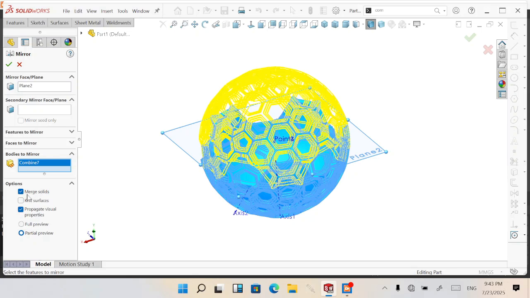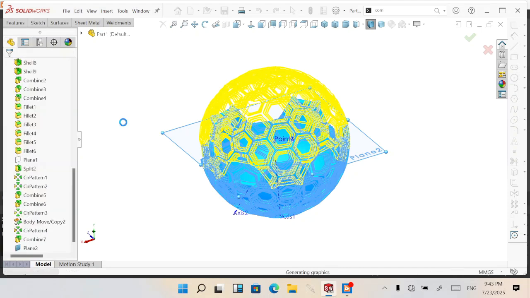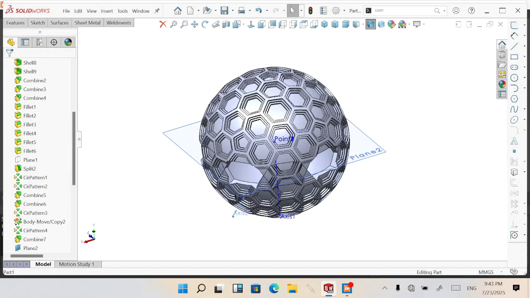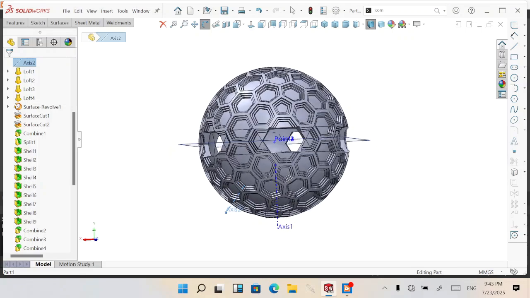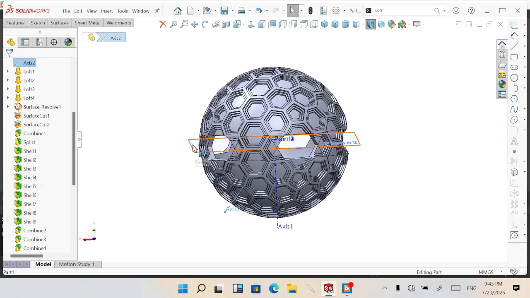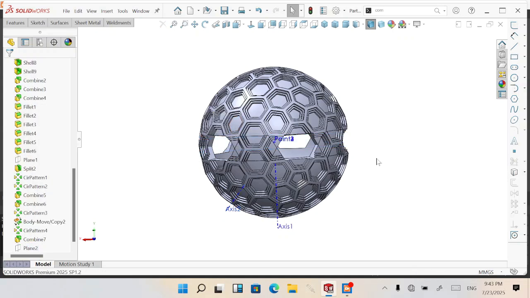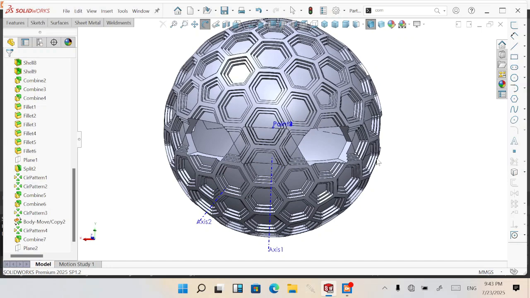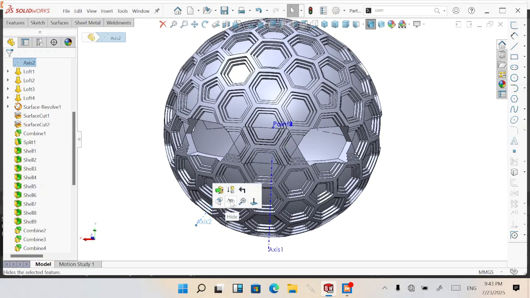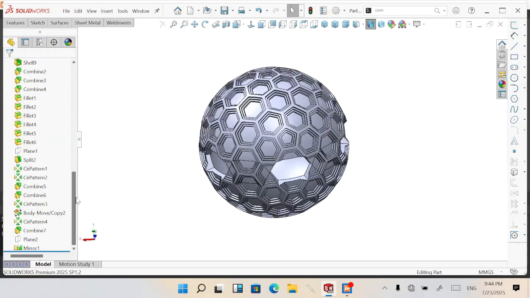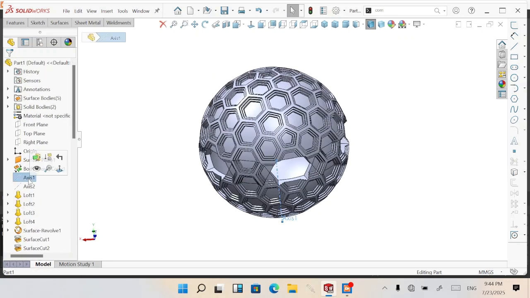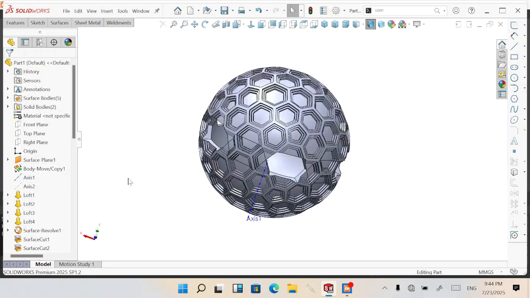And make sure to uncheck merge result, because we still want to rotate what we have mirrored. We are still going to rotate this. So look at this. We need to rotate it to some extent. I want to hide this plane, since I'm done with all these axes and everything. They are obstructing my view now. Don't need them again, so I have to hide them. Even the point. I still need one of the axes, like axis 1, so show it. We need axis 1 to rotate.